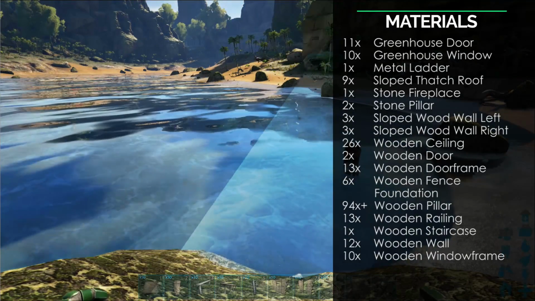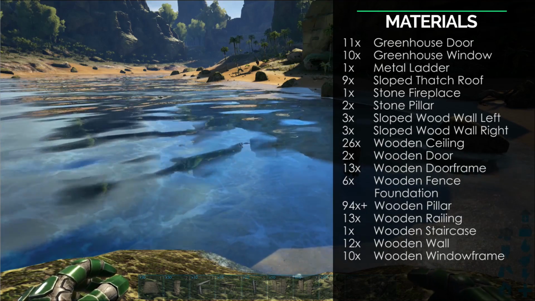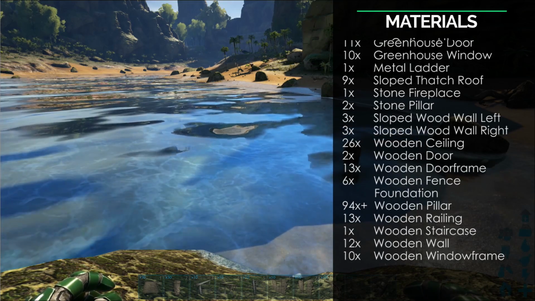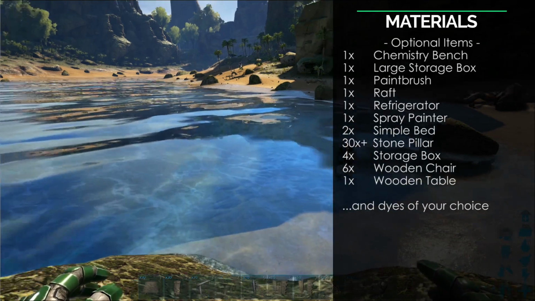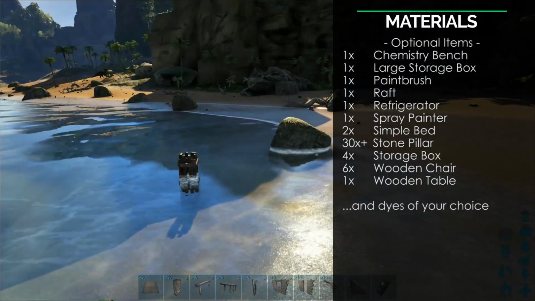You can see we have a whole buttload of pillars and ceilings and all this wood stuff. We're basically building it almost entirely out of wood. We're going to be using some thatch and one little metal thing, but sit back, relax, or get your client up and build along with me because we're starting right now.